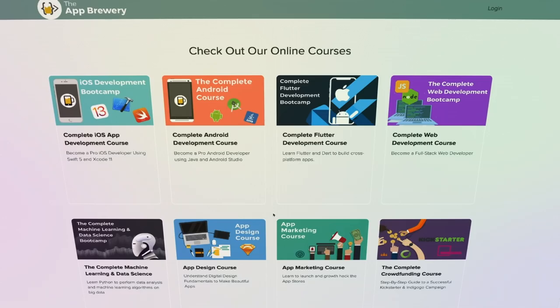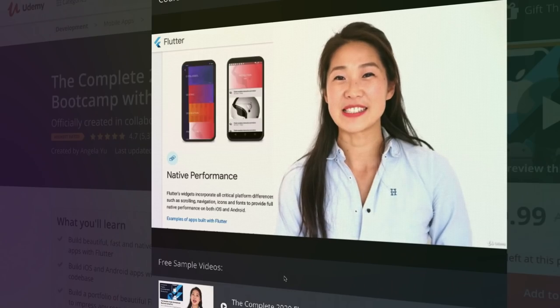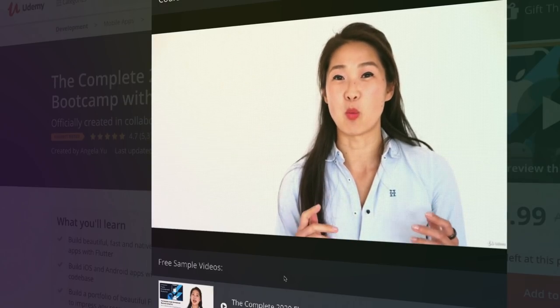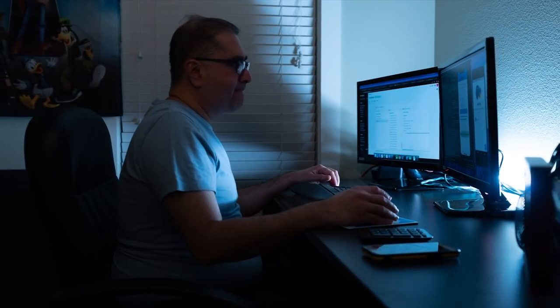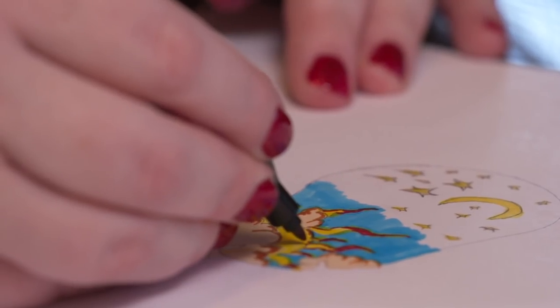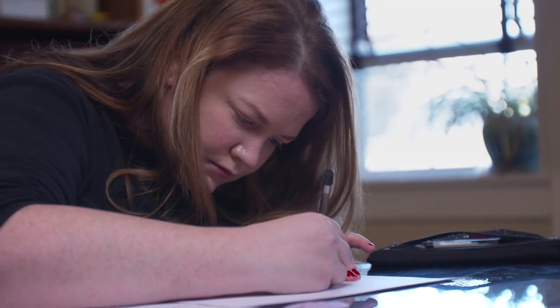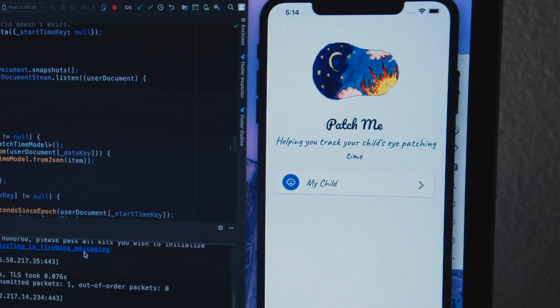I would wait till Amani was in bed and then take maybe an hour or two a night. I saw the Udemy course by App Brewery in collaboration with the Google team, so I felt like that was the right way to learn Flutter. Over the years, I've worked on all kinds of stuff, but Flutter has been the framework that I've been productive in the fastest. I was able to make Patch Me in a short time frame.